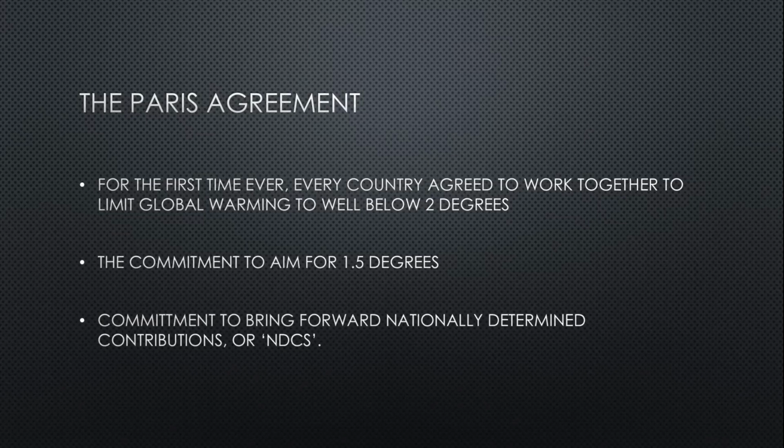And so the commitment to aim for 1.5 degrees means that the average temperature of the Earth should be limited to an increase of 1.5 degrees with reference to pre-industrial levels. That means if we reference it back to the average temperatures before any kind of man-made industrialization, machines and power plants and all of these things, let us try to limit the increase to 1.5.